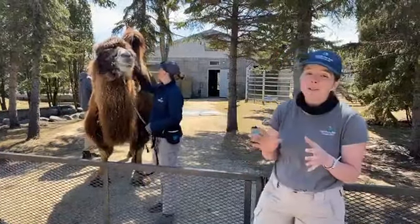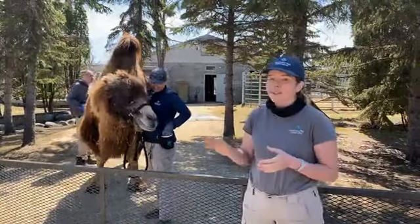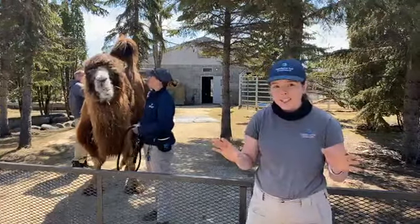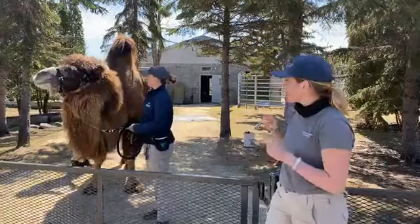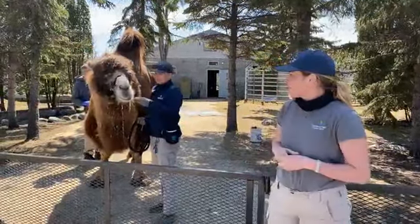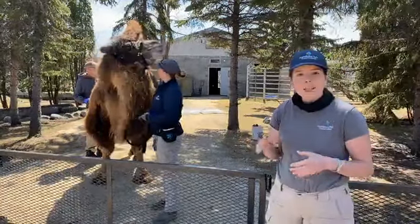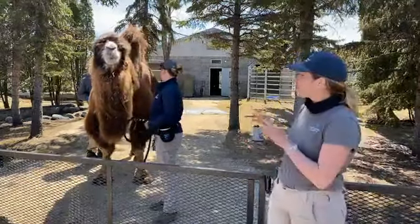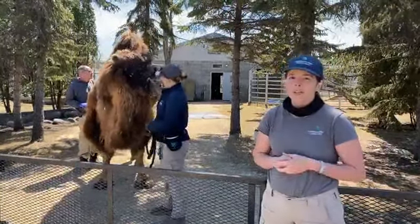She is 24 years old and she is one of the most beautiful camels around — and this isn't just personal opinion. A few years ago we had a zoo conference at Assiniboine Park Zoo with directors from all across the country who all commented on the fact that she is a very good-looking camel. Right now Zara is being fed some delicious food by Angela, who's rewarding her with pieces of carrot every time she does something we really like. Right now she's standing really nicely and patiently for this Facebook Live chat. She's also a very gentle camel — she nuzzles very lightly, which we appreciate.